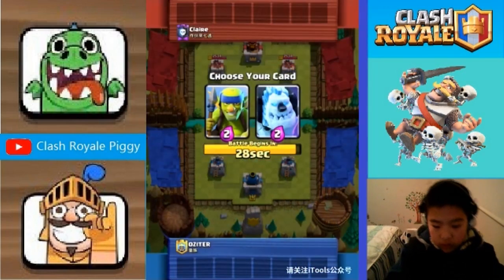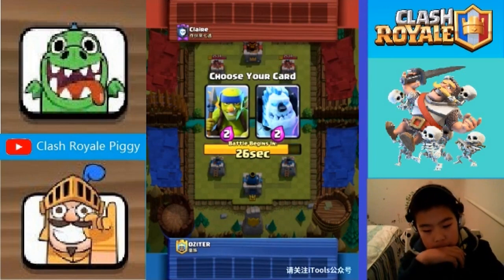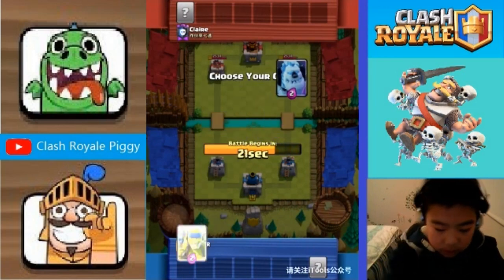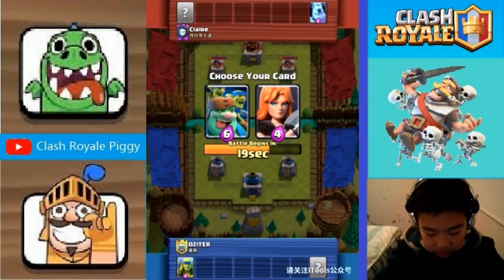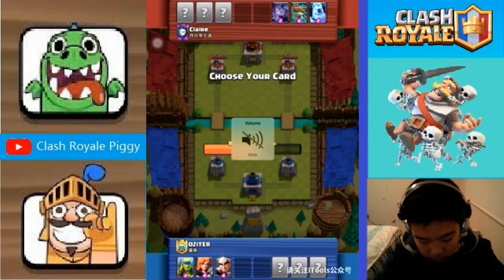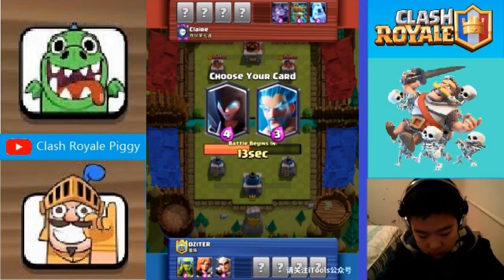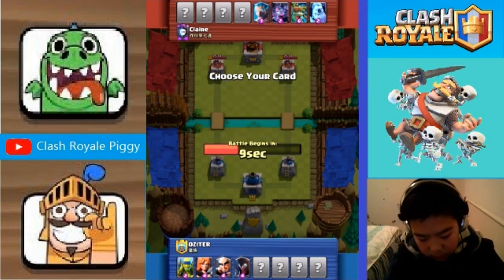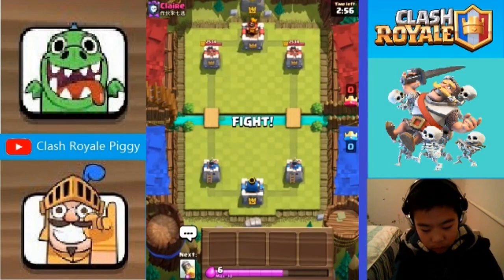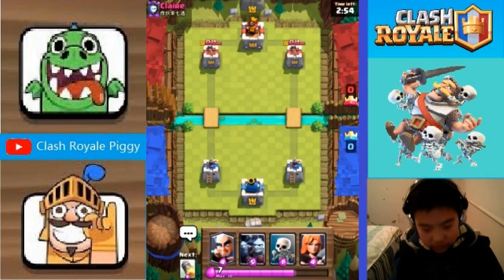Princess Raw. Spear Goblin or Ice Golem? I'll take Spear Goblin since they can attack Valkyrie. Magic Castle, got the Newt. See, Night Witch is actually better because it spawns bats. Well, I think Ice Spirit is just the worst.